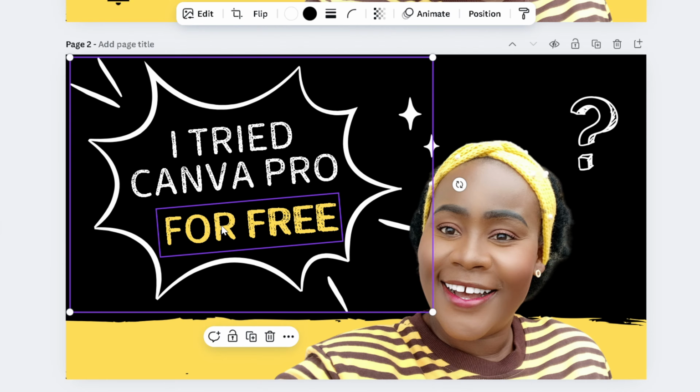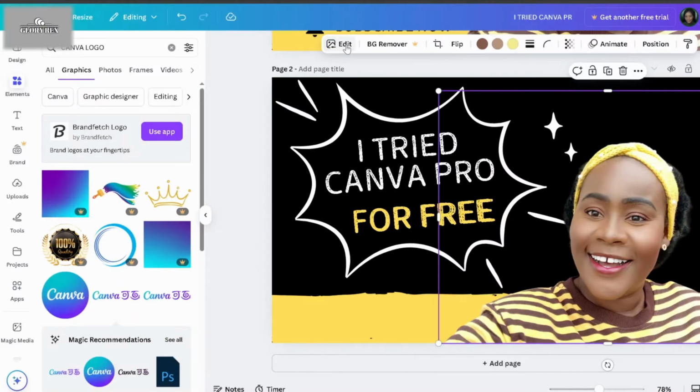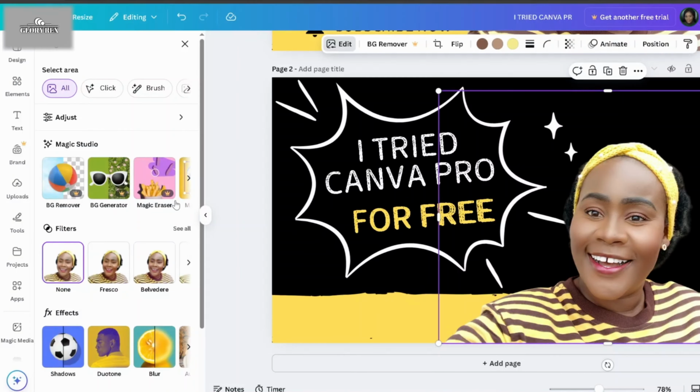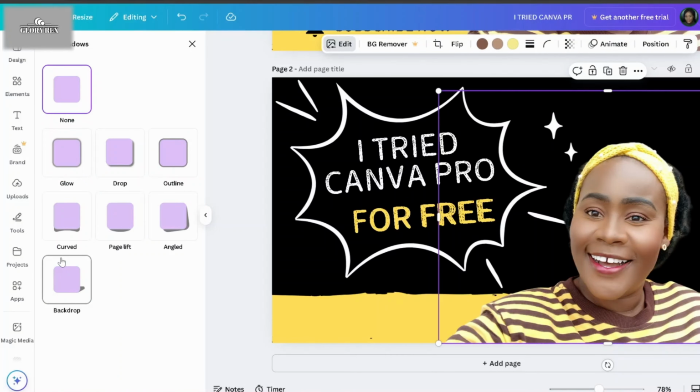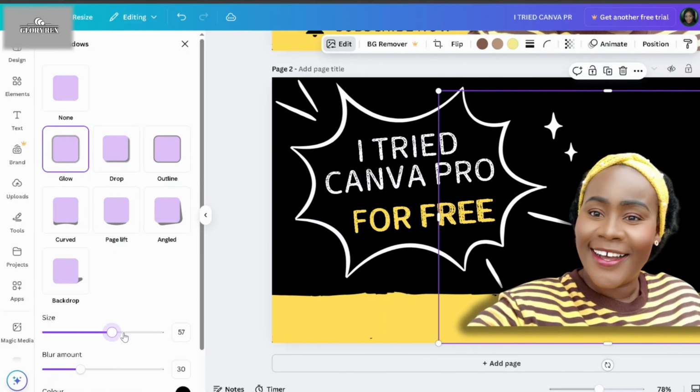What I noticed I've been doing lately is I don't just do things like this anymore. I like to layer the background of my thumbnail, so that way it makes it look a lot more interesting. What I'll do here is simple. Go to edit, then I like to work with this particular shadow. Then this is what I use most of the time. So with this one, I can choose to size how I want it to be. You guys can see what's happening here.